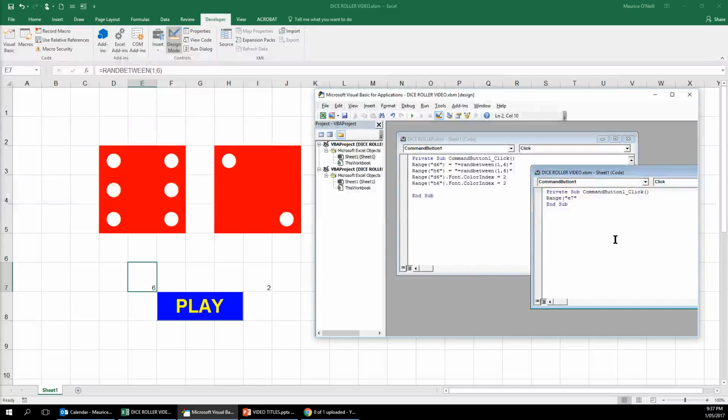Oops, haven't copied that very well. E7, like that there.